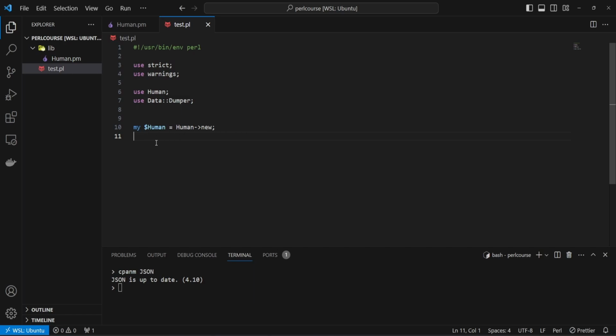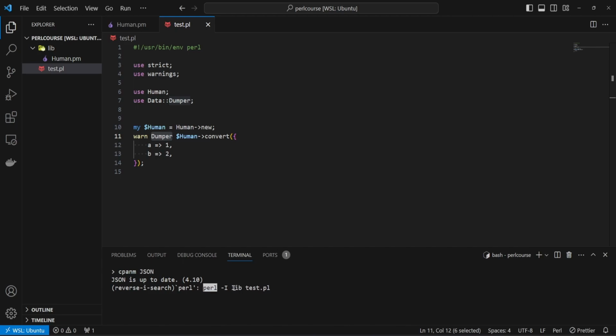All right, so let's go to our test script, and we already have an instance of a human class. So all I'm going to do, I'm going to say human and call our function, which is convert, and I'm going to provide a hashref where a is going to point to value 1 and b is just going to point to value 2. All right, so if we save this, let's add a semicolon, and also let's print out what we're getting back from that function. So warn Dumper, and save this. Well, technically you don't need to use Dumper here because that's going to be a string. I just always like to use the Dumper function when I say or warn something for debugging.